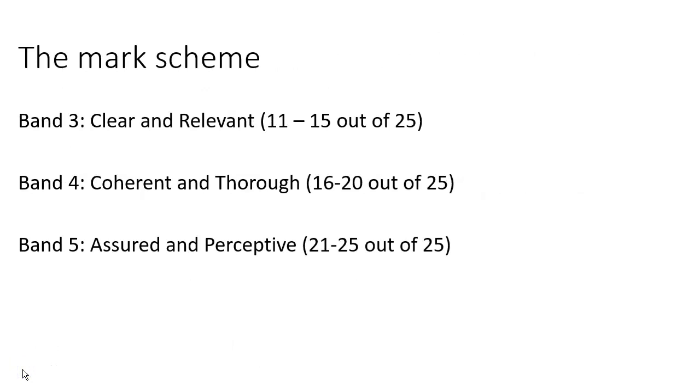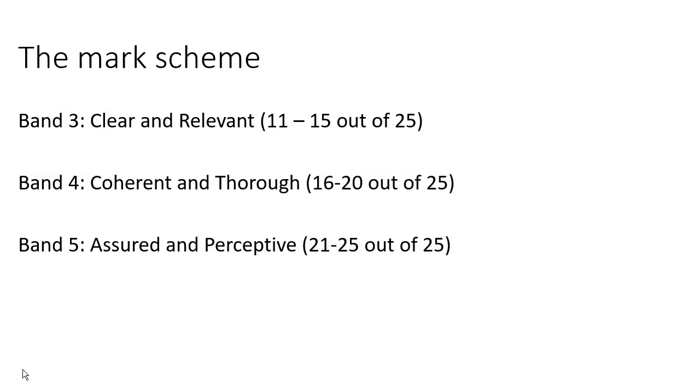And this is all very vital because of these strands of the mark scheme. So I'm taking you through now band 3, 4 and 5. I refuse to do anything lower than that. Band 3, the key criteria for writing at that level, at A level, is that you are clear and you are relevant. So that very clear introduction, that very clear logical structure, how your argument is going to progress in the main body of your essays, how you demonstrate this in your topic sentences is absolutely vital to getting at band 3. And this is typically C grade students.